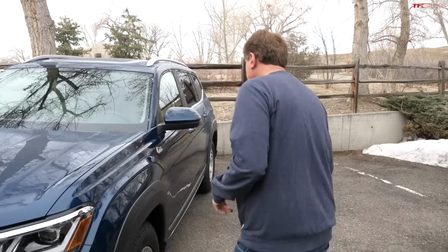Well, you know, they took the idea of a family-hauling crossover SUV and they Americanized it, right? They built it in Chattanooga and they gave it something that vehicle could only dream about. Let me show you. Come on with me. Come on, Tommy. I'll show you what this has that yours could only dream about.